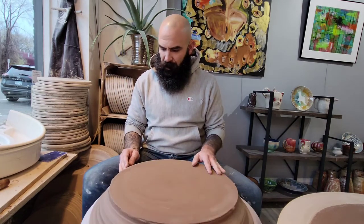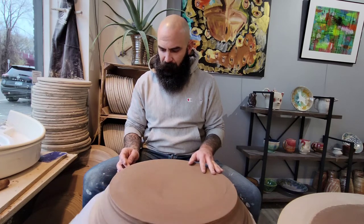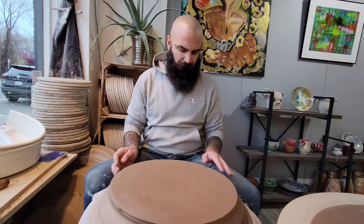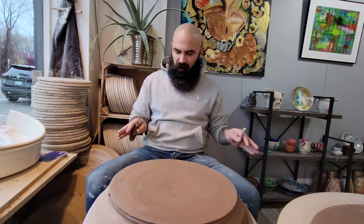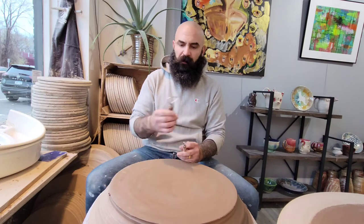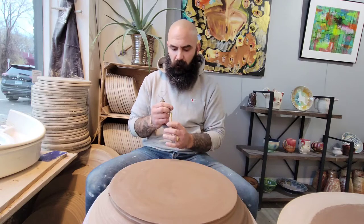This one might be a bit of a challenge because I did not cover it exactly how I should have. That is amazing — it's pretty much center the first time I put it down. This side right here is a little dry, it's probably gonna cause some issues, we'll see what happens. I'm gonna explain what I'm thinking when I'm trimming platters. I'm basically just gonna use these two tools — a larger trimming tool to take away more material at a time, and this little triangular one to do some of the more detail-oriented things.